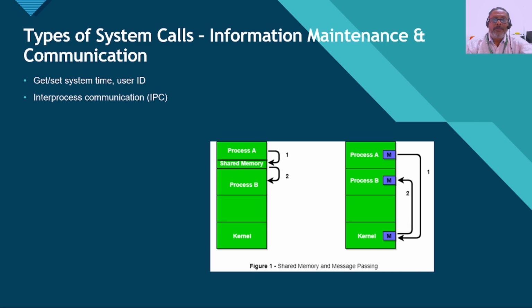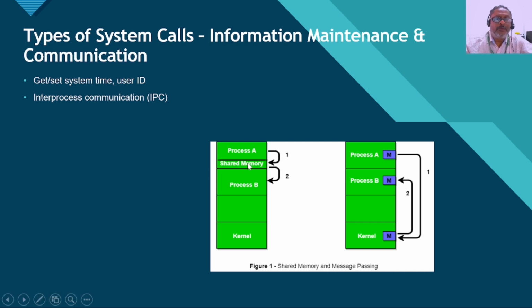There are multiple processes working, and if we want to communicate between two processes, then, as each process is working in user mode, to ensure that inter-process communication takes place, one option is to have a shared memory, so that both process A and B have authority to peek into this memory and read and write into it.